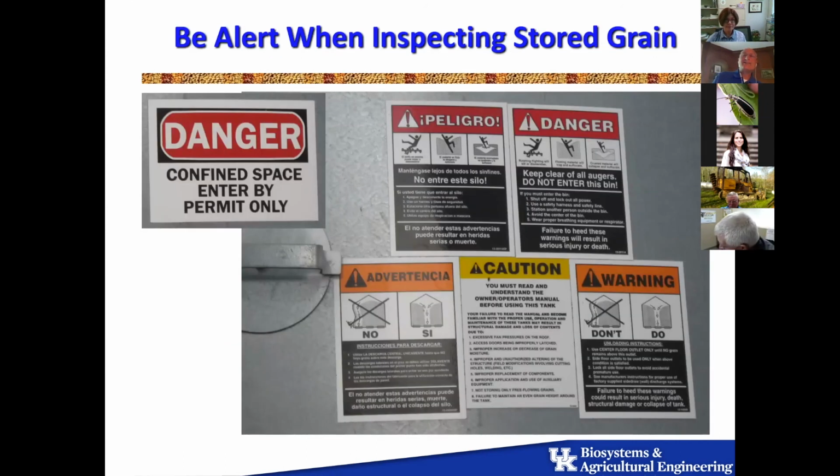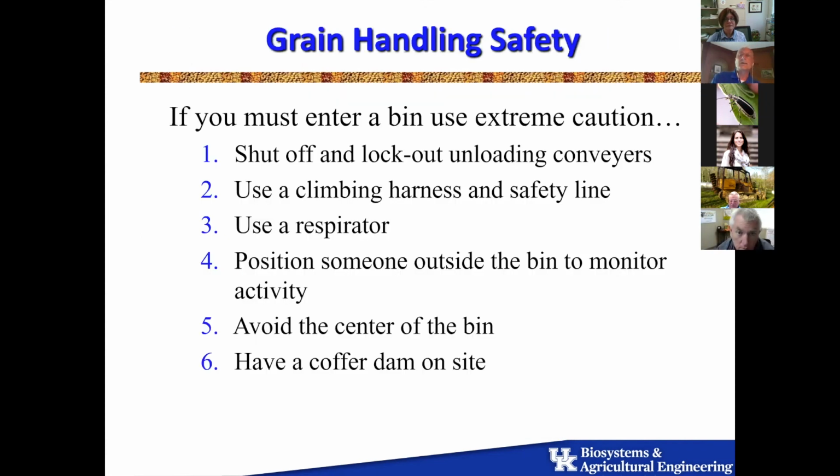I did mention the safety piece, and of course you'll see the decals around all bins in a couple of different languages at least, generally to make you aware of the problems associated with entering a bin or confined space on the farm. I assembled a list of equipment that would be advised for working inside a grain bin.